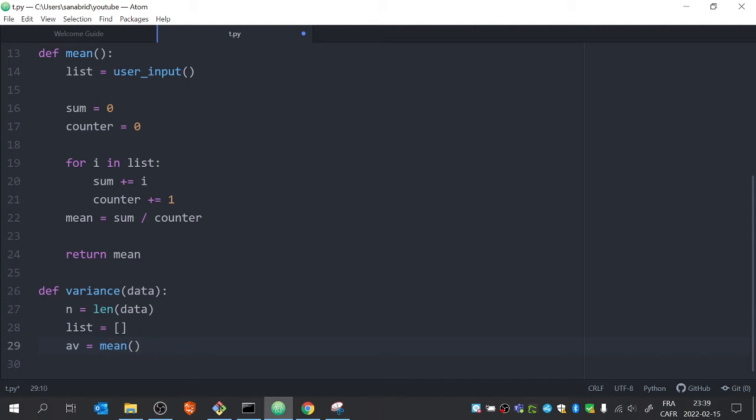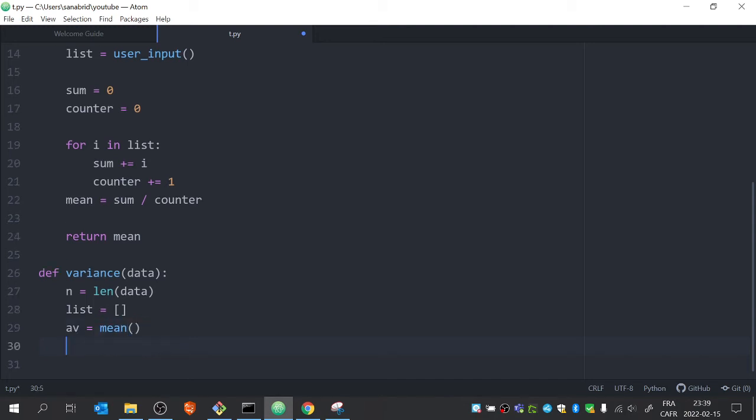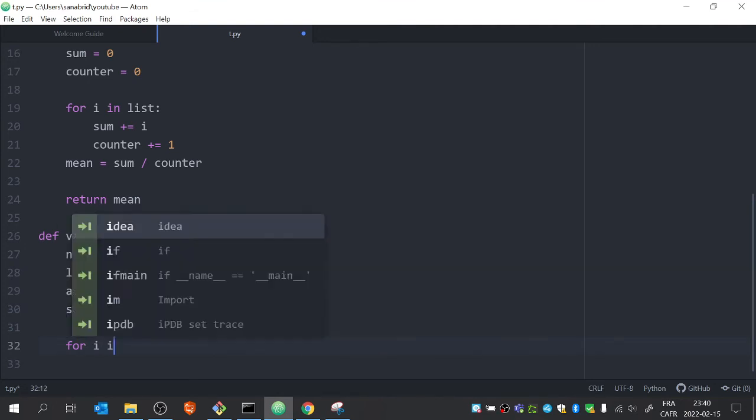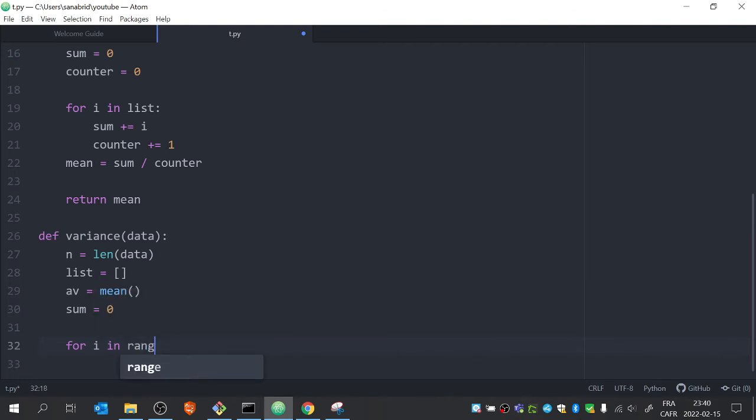So now we get the average, and then we can instantiate the sum of those numbers to 0, and just again our for loop for i in range. What is the range that we need? n, or we can use len data. I'm going to put len data, it's going to be the same thing. Maybe it's more clear if I put it right there.